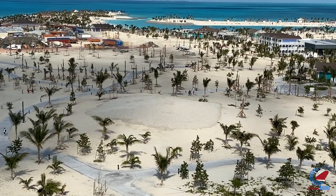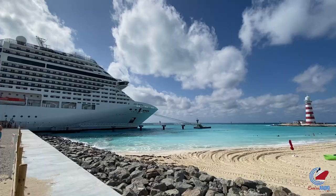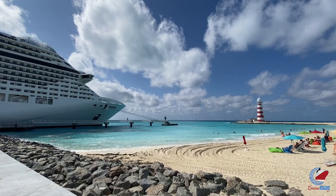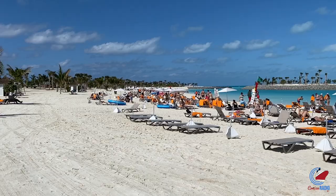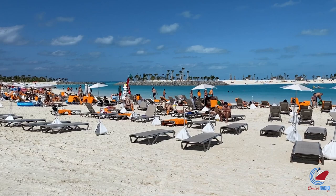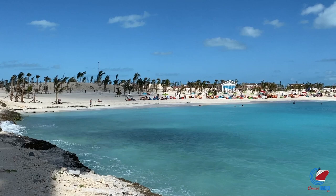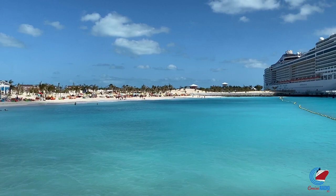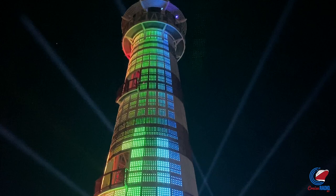A few first-time tips for visiting MSC Ocean Key Marine Reserve: It's very large at 95 acres, so you may want to use the trams to get around, especially if you have a hard time walking. The drink package works on the island as an extension of the ship. Bring your beach towel, especially at nighttime for the lighthouse light show. Try the food trucks for quicker service. Leave the sea life alone — this is a protected marine reserve, do not disturb it or items will be confiscated. Consider using reef-safe sunscreen. The beach massages are popular, so check those out. Climb the lighthouse — it's inexpensive at $12, 165 steps, 115 feet, with three platforms for photos.